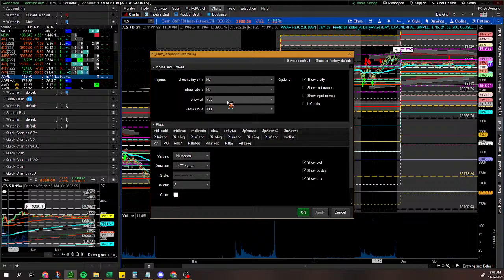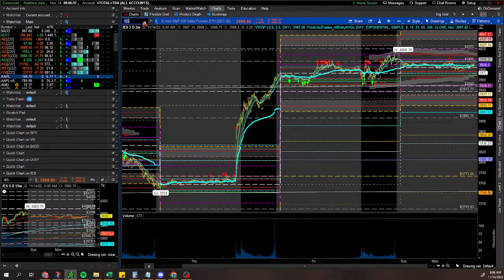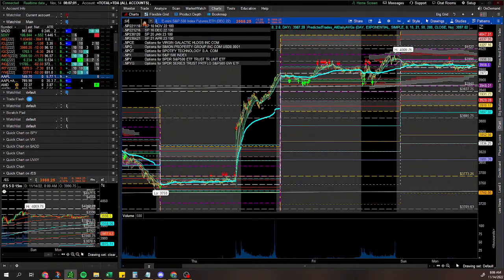There's another little feature called Show All. This is, let's say, if you're on an options chart. Let's go ahead and load up SPY.